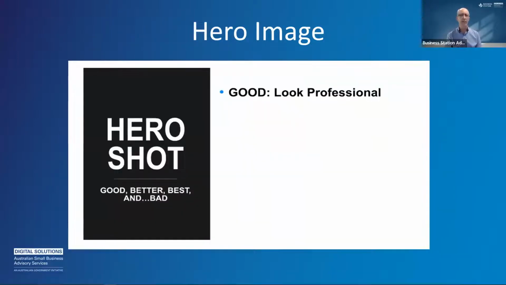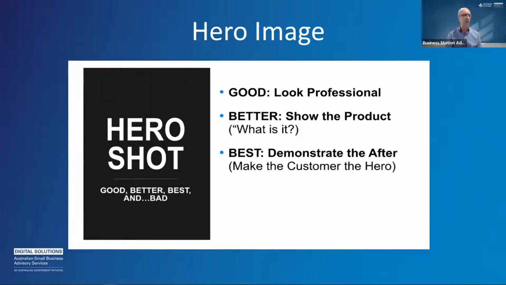Okay, so let's just talk about that imagery for a second. People often talk about that image as a hero shot. It doesn't have to be a full screen hero shot, but the imagery that you use, ideally, is going to look professional. That's the key criteria. But if you want to improve on good, then ideally it should show your product. If your product is the key thing that you're trying to offer here, then show your product. There's no problem in doing that. That's better than just showing something that doesn't display your product, for example.